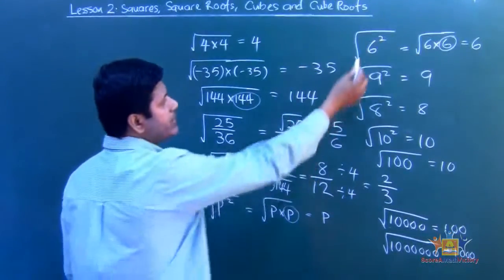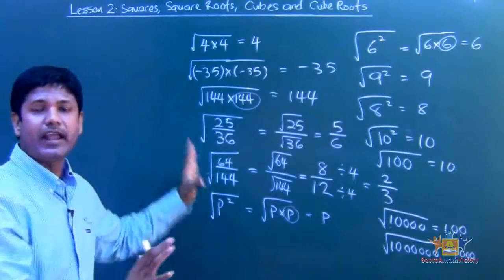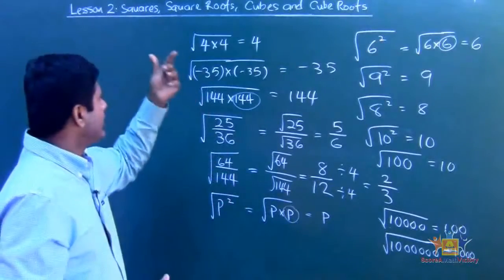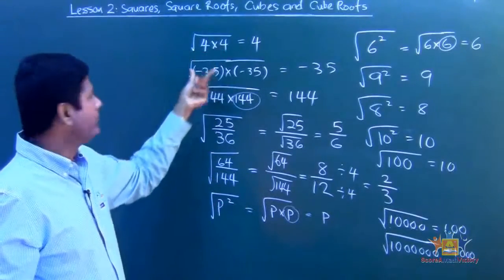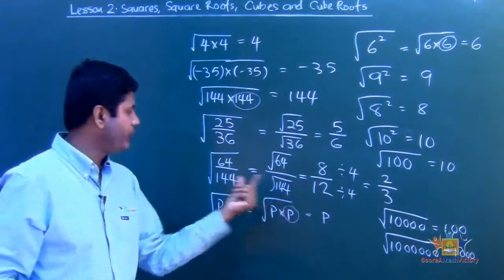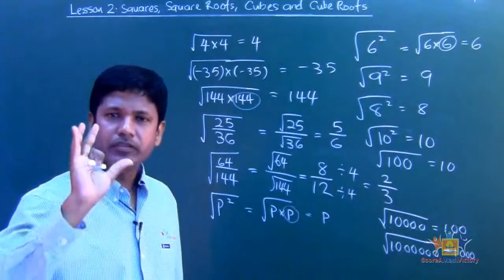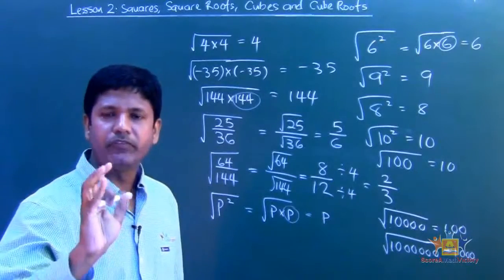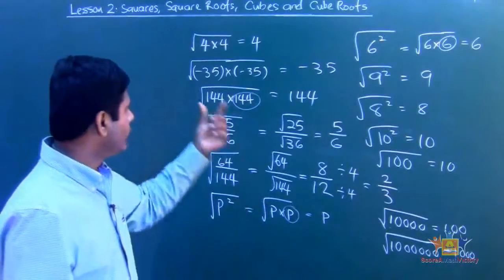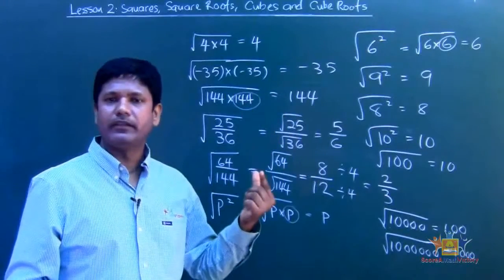So I want you to understand that there are so many different ways, but I want you to be able to understand how to find the square root. The bottom line is what? It has to be a perfect square, okay? So in other words, it has to be a perfect square, like 144, 64. They're able to find a nice integer as the final result, the square root of that. Okay, so it has to be a perfect square in order to find the square root of that.